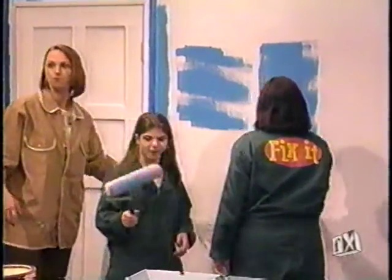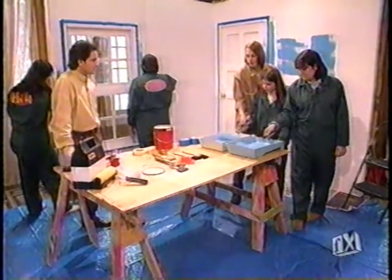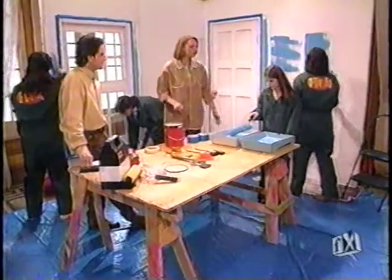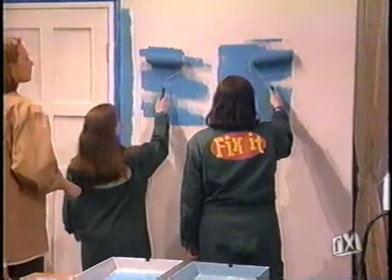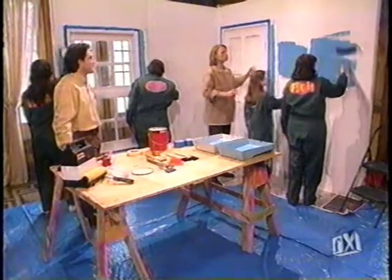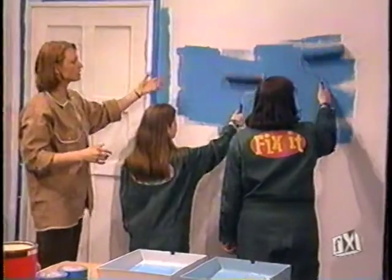It looks like Stacy has more paint on hers and it's going on nicely. We're going to have Crystal flip the roller around. Now you've got it flipped around — press a little harder, you need a little bit of firmness. Any technique when it comes to actually putting the roller on? I've always heard do a W, do a V. No — you're making the alphabet on my walls. What you want to do is an up and down motion, and as soon as you need to move over, just angle the roller a little bit and keep going up and down. They're doing a splendid job — do you see any lines?